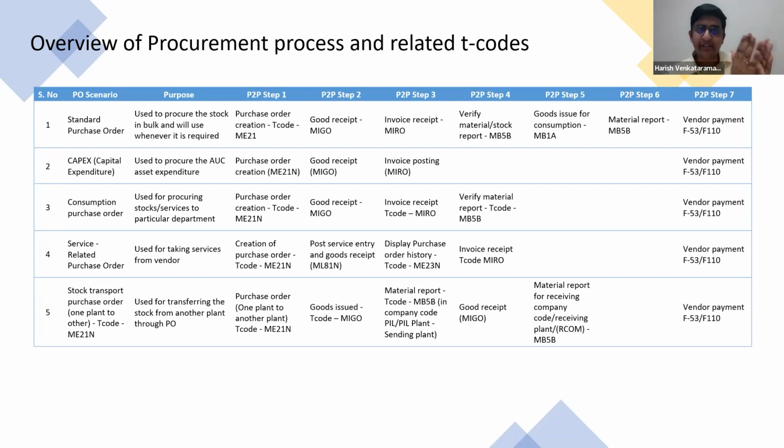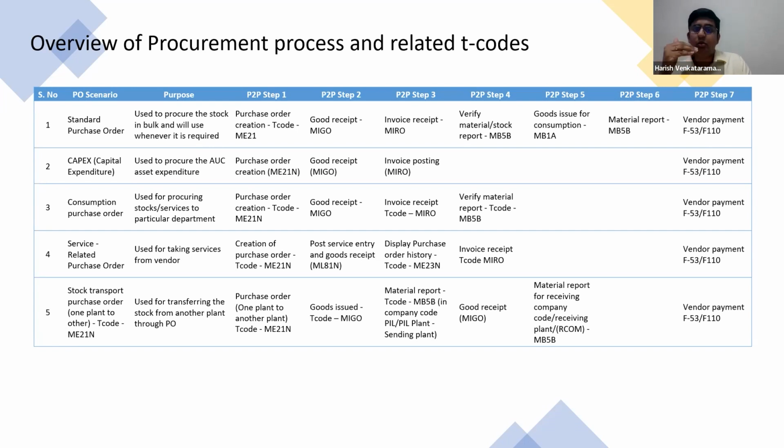Once we have the purchase order created through transaction code ME21, it goes through something called a release strategy, basis your approval, which is configured through your SPRO. Whenever you raise a purchase order, to whom should it go for approval? Once you create a purchase order, the next process is the goods receipt, which occurs through transaction code MIGO, M-I-G-O, and your invoice receipt through MIRO.